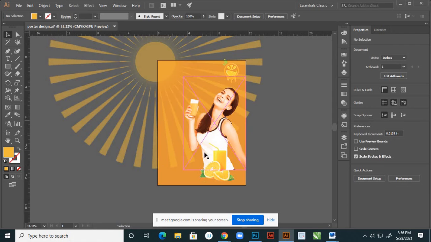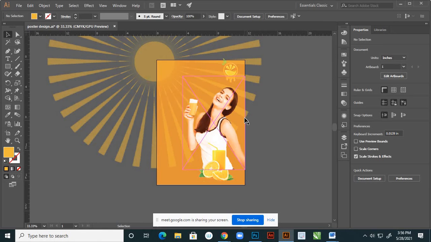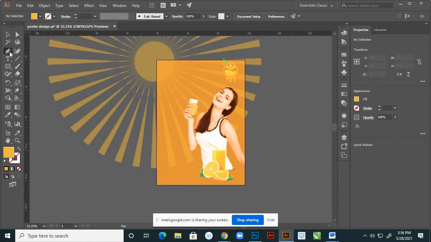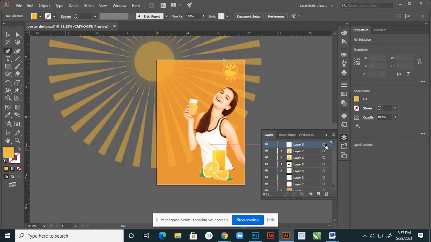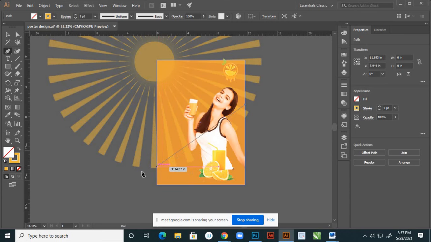Now come to this area. So here I'm planning one patch like here. Suppose here I'm using the pen tool, so here I'm creating, from this portion to this portion, up to here, one shape I am giving, right?